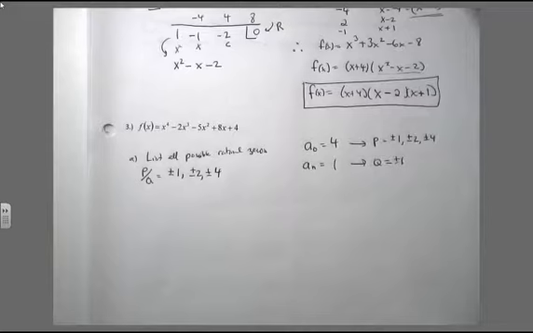I'm going to try -2, and I'm going to do synthetic division. And remember, if there's a term missing, don't forget to put a 0 in for it. So my coefficients are 1, -2, -5, 8, and 4. Here we go. Skip a line, draw a line. Bring down your first victim, 1. Multiply. This will be -2 times 1, which is -2. Add, I get -4. -2 times -4 is 8. Add, I get 3. -2 times 3 is -6. Add, I'm going to get 2. -2 times +2 is a -4. I add, and guess what I get?